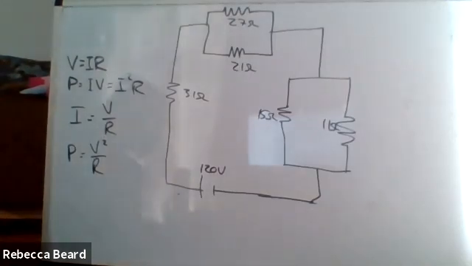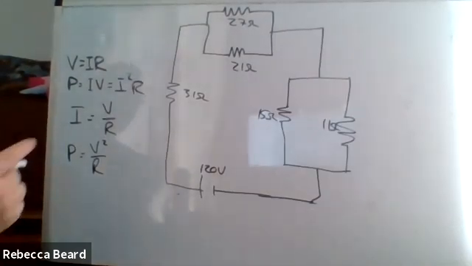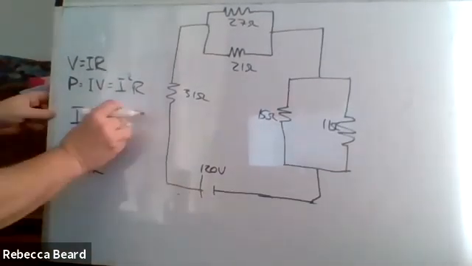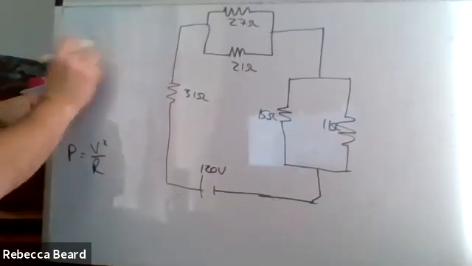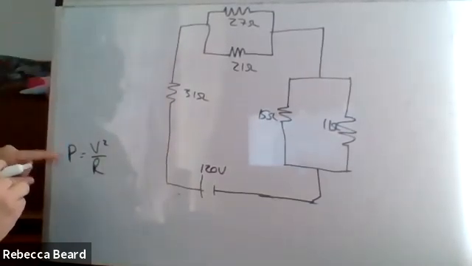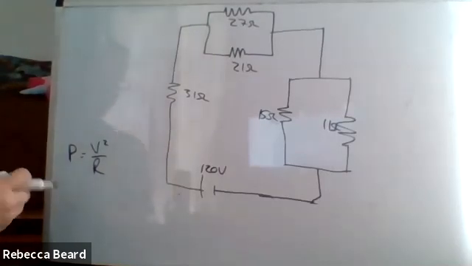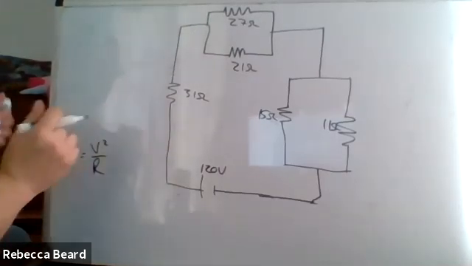What are they asking for? They're asking power drawn. So we're going to have voltage, we're going to have resistance. So we're going to keep this equation right here. We're going to get rid of the other ones. Although you will probably need to write the other ones before you get this, because this is not an equation in the book. This is not one they're going to have listed on the solution. I'm leaving it there because it's easier for me.